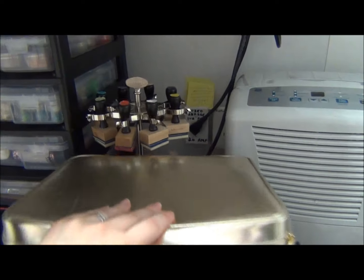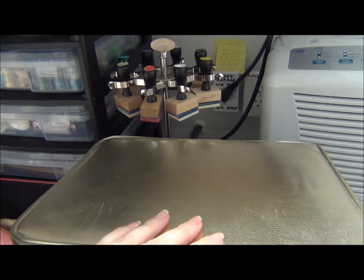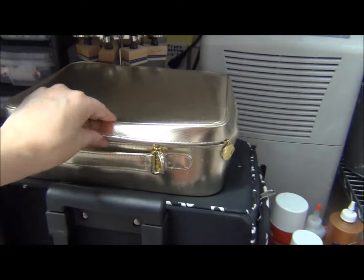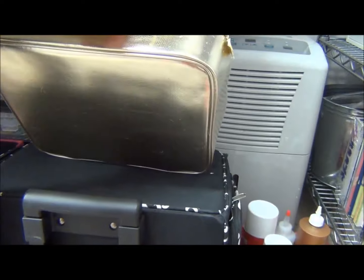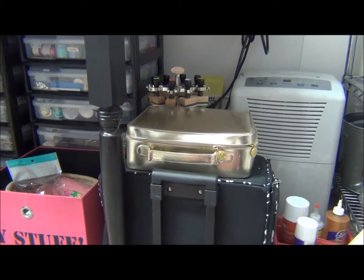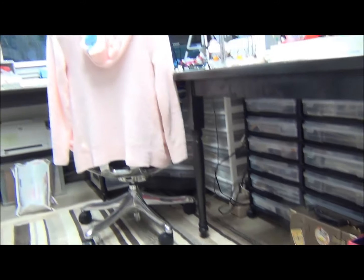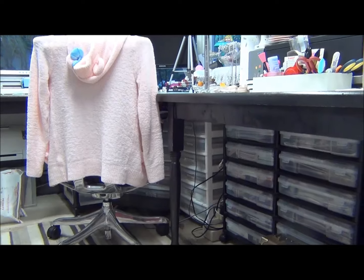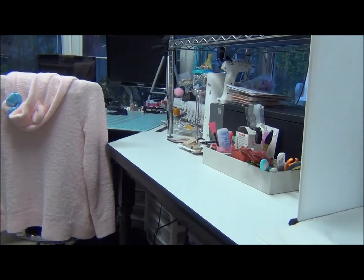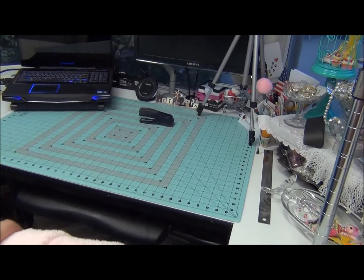When I'm inking, here's my Tim Holtz thing, holding the pads, and this is just something I picked up at a thrift store. I'm putting stuff in there when I'm working on the projects as well. And that's my chair. So yeah, well, let's get there on my desk. So that's my chair.